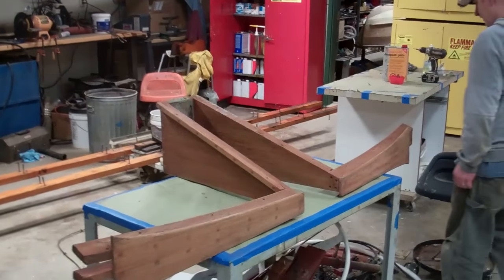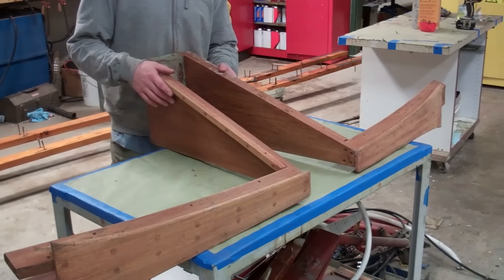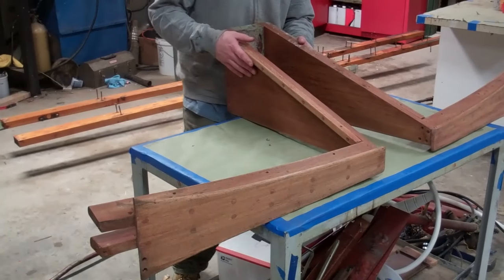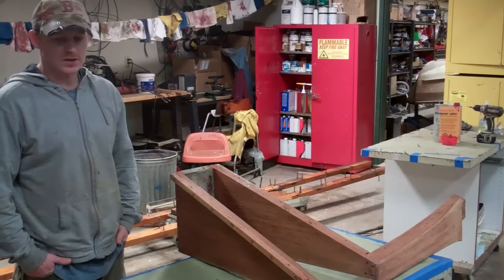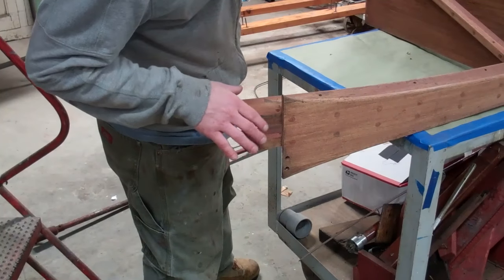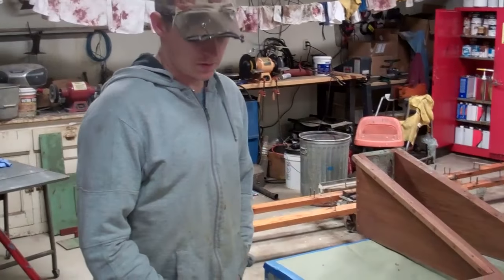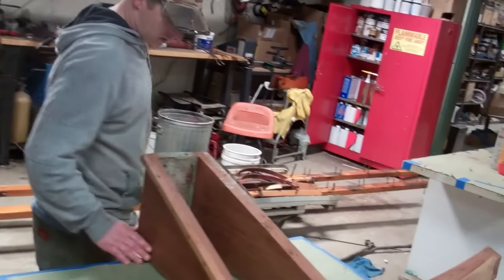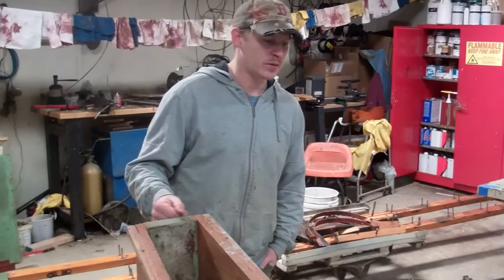Over here there's some more stuff I've been cleaning up and working on. This piece goes between the helm station — it's the back of the front seats — and it goes crossways; it's a lot of support for the boat. We've always had a real challenge working around those inside of the boat as far as finishing off the interior. The deck boards actually stopped and this didn't run into the gunnel, so it wasn't a real big hassle to release it out of the boat. It will make it a lot easier to finish this up, get it installed, and then it will be ready for varnish.